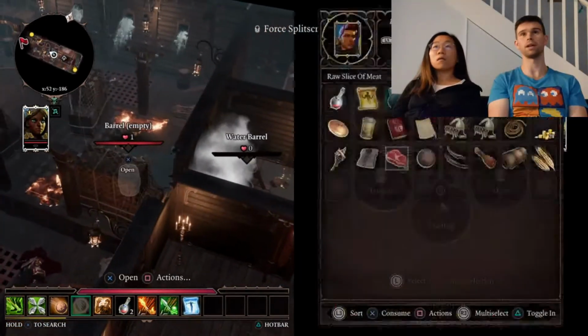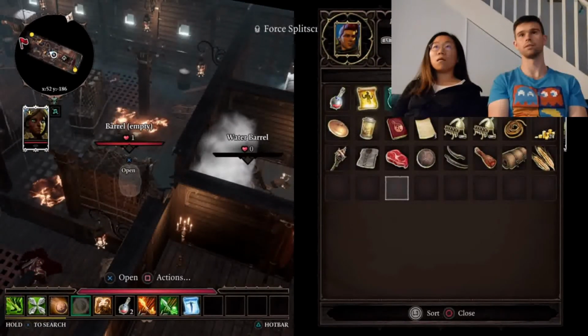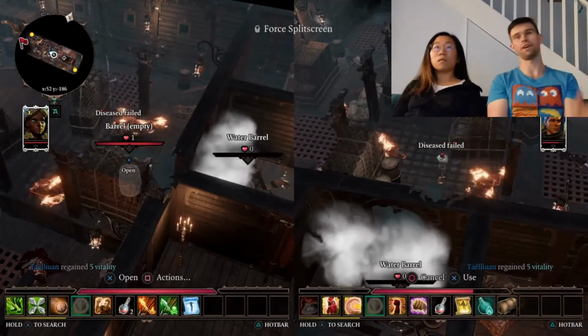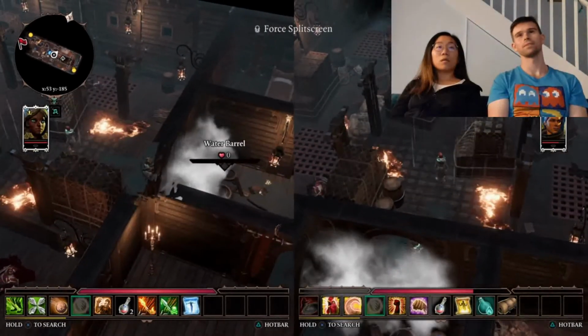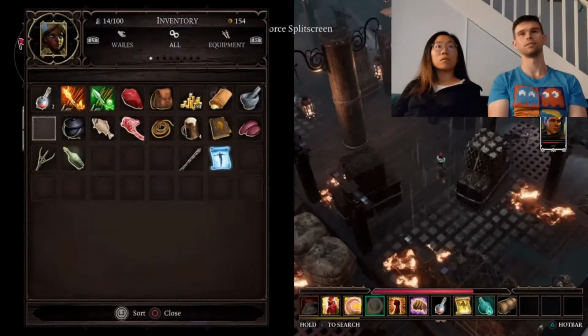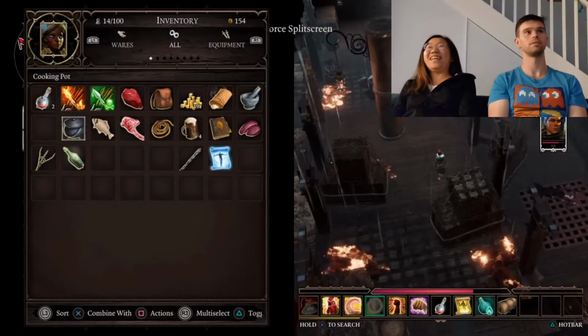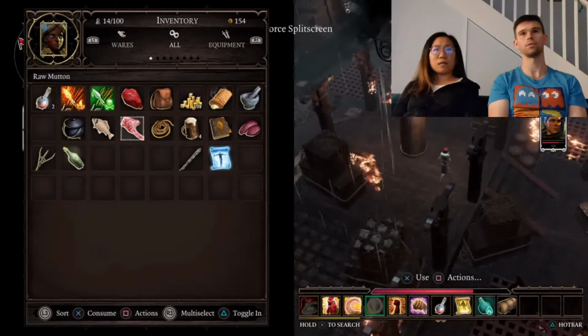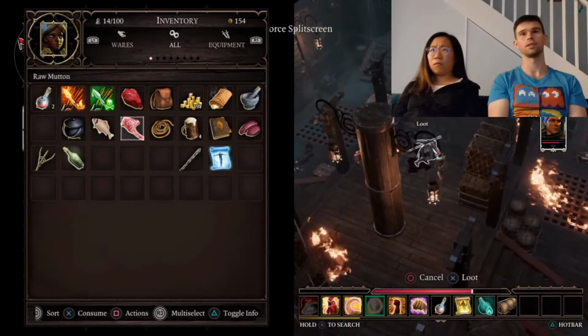There. But also I've got to be able to pick it up, you know. Where's Aiden? I'm not diseased! Disease failed. I'm good enough, it's fine. I have a cookie pot, I need it. You gave me a potion. That's helpful. You did give me a potion? Yes. Really?